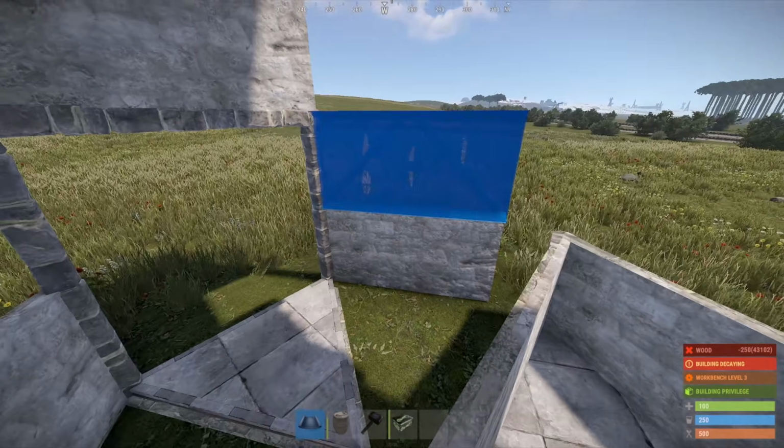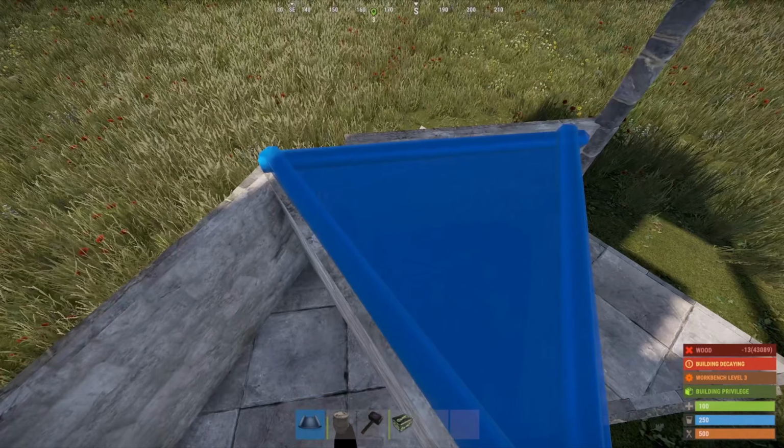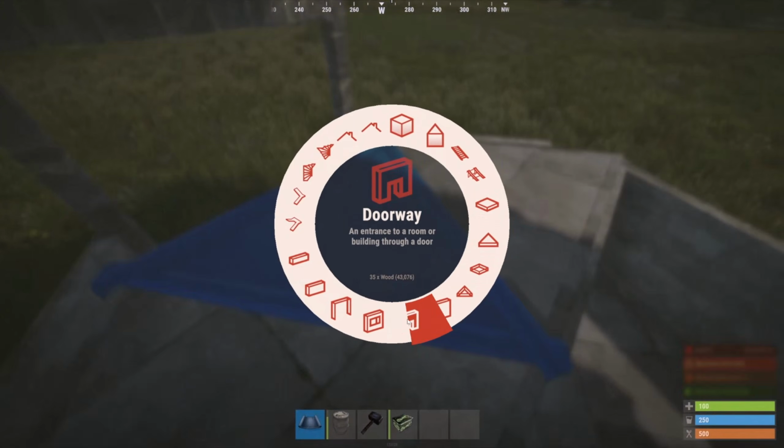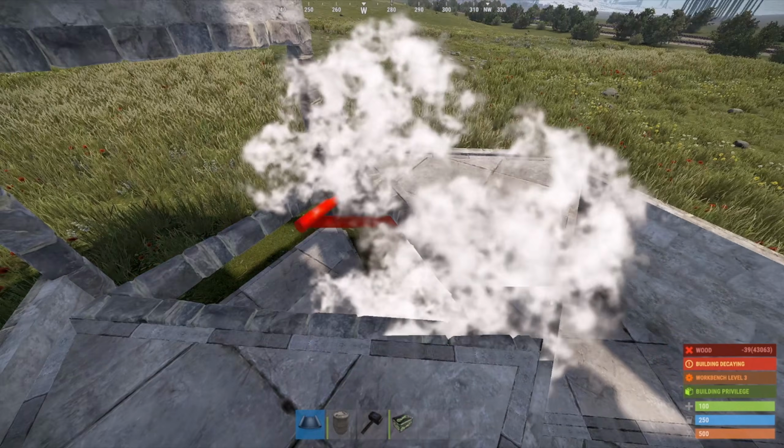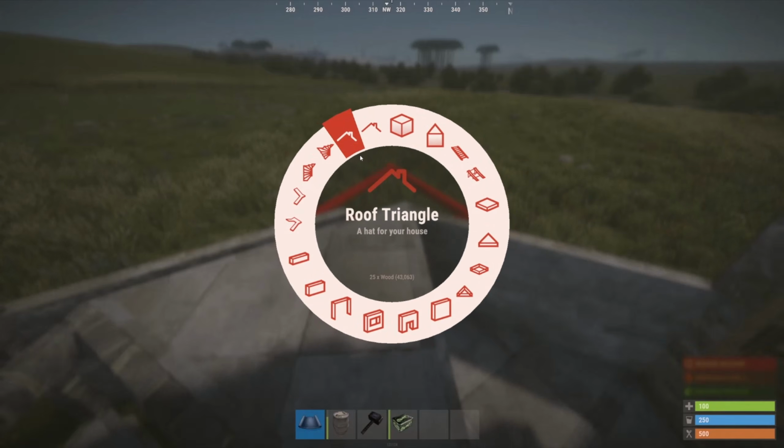Lovely. Looking good here. And then we'll go ahead and do out from these guys. Not here, but these ones. And then I'm going to do a little floor triangle frame here, just like that. Then we need to start closing this thing up. We're going to go ahead and use roof triangles.